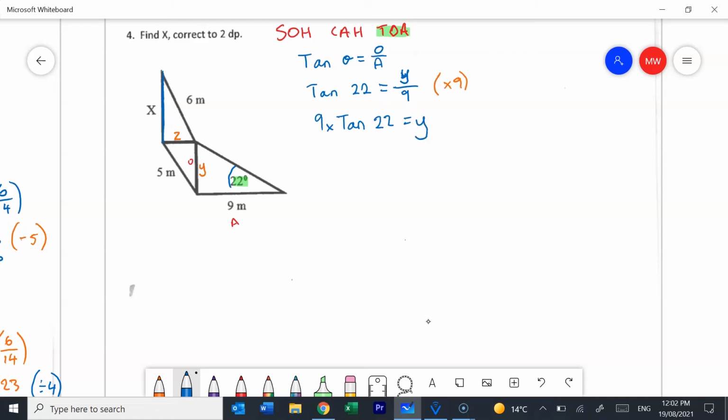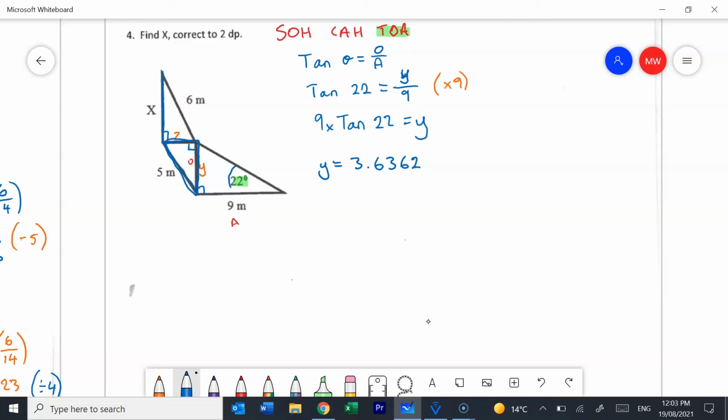And if we put that into our calculator, we will find that y is going to be 3.6362. Carry heaps of decimals in this, okay? If you round that down to 1 or 2 decimal places, you'll just start carrying too big an error through your question. So now that we've got a value for y, let's have a look at trying to find z. So now I'm looking at this triangle here. Here's my right angle. There was a right angle here and here, by the way. So this is the triangle that I'm up to now.